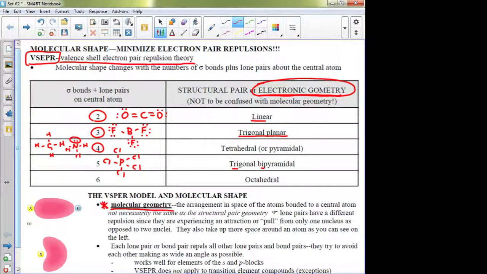And then if we have 6 things bonded to it, we say it's octahedral. But octa means what? 8. That's because they say if you have 6 things bonded to something, it has 8 sides to it. Now we're gonna draw some today. So if y'all can figure out where the 8 sides are, please show me because I haven't found them yet. But people smarter than me say there's 8 sides. So that's what we go with.